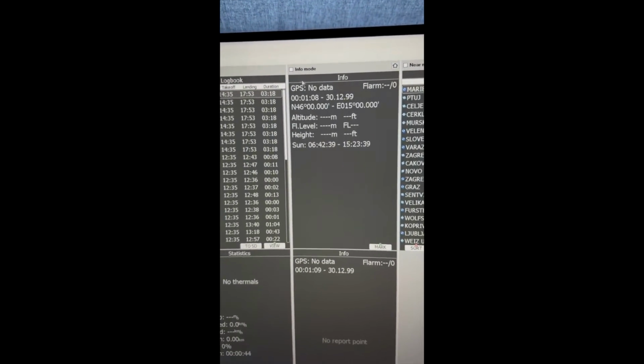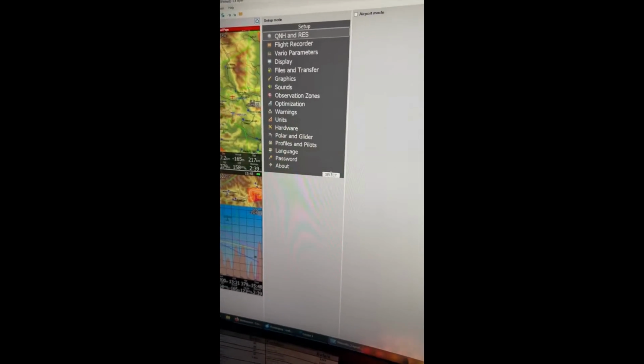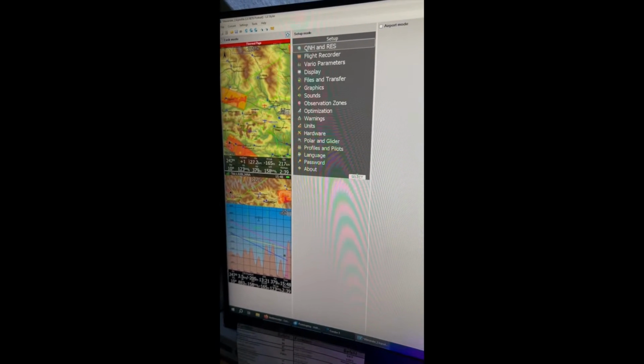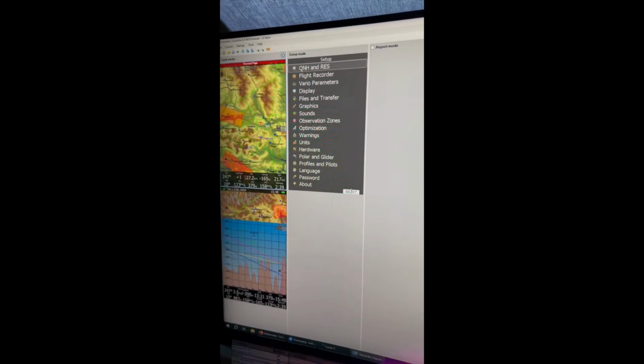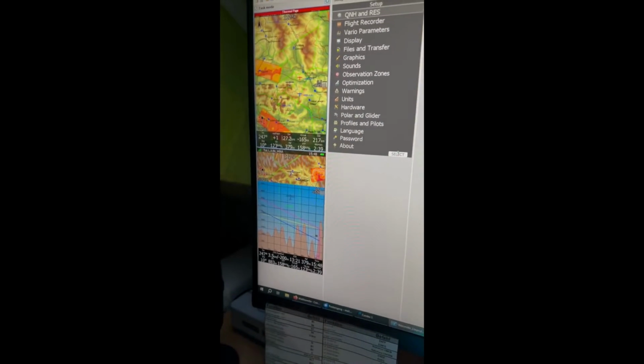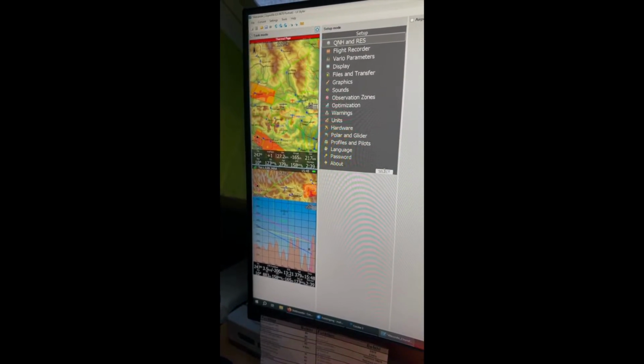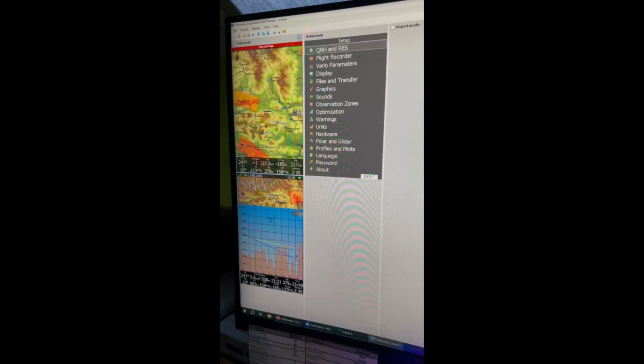And so I deactivated those pages. And I also reduced my pages over there. I have to point out that you cannot deactivate the setup mode. You can deactivate the others, but I really recommend to reduce your pages. So those two pages are the pages I fly with in Condor.